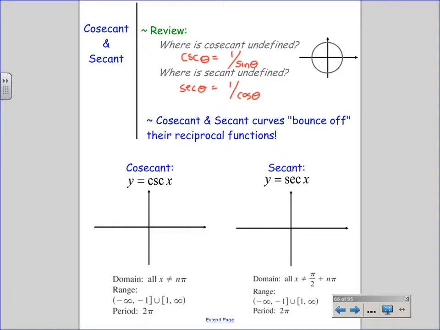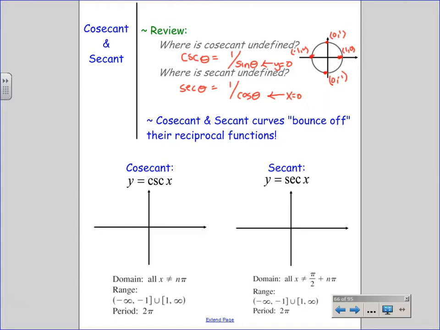Tangent counts up and is undefined at pi over 2. Cotangent counts down and is undefined at 0. What's on their graphs at 0 or at pi over 2? Starts with a V and ends with a vertical asymptote. Where's cosecant undefined? He's undefined when the y's are 0, right? Where we talked about earlier, on the x-axis. Secant is undefined when x is 0, which we already talked about, which is on the y-axis. Good.